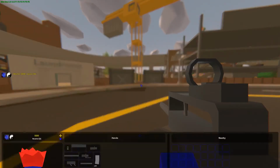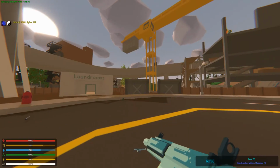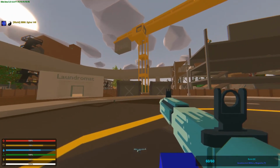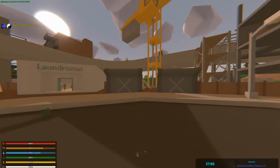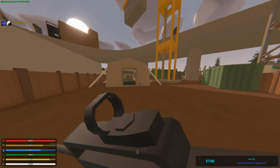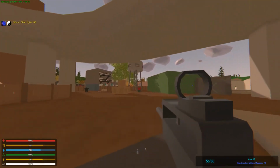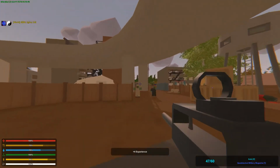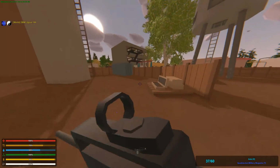Let's do a little experiment here. If I check this in, yes, I can put that in my normal Eagle Fire. That is going to be so useful. I won't be nearly as annoyed at that 3-round burst. But yeah, that's basically this mod. Personally, I think it's a really cool mod, and I'm glad that something like this exists because it adds a whole other layer of tactics into the game if you're messing around with this mod.